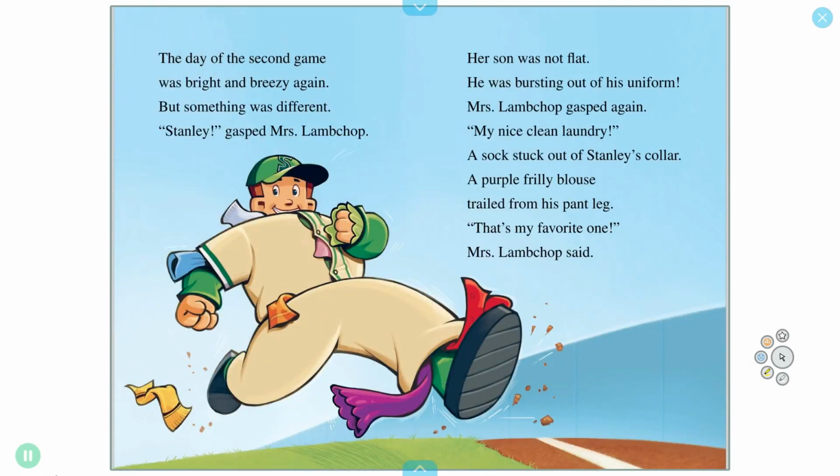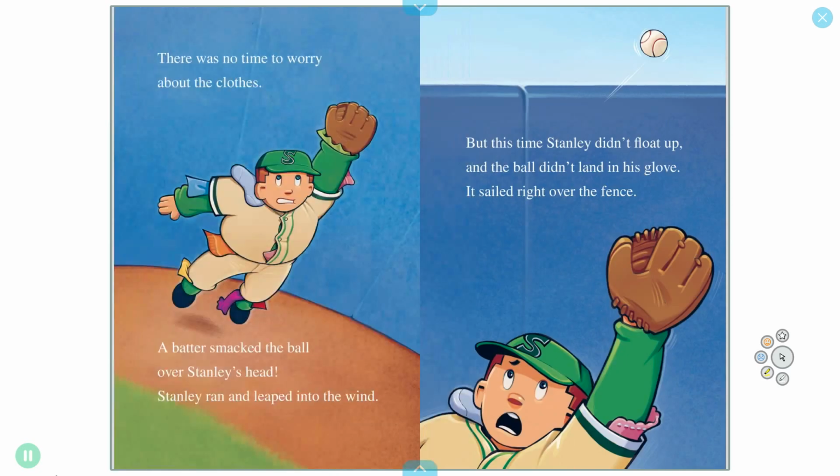The day of the second game was bright and breezy again. But something was different. "Stanley!" gasped Mrs. Lambchop. Her son was not flat. He was bursting out of his uniform. Mrs. Lambchop gasped again. "My nice clean laundry!" A sock stuck out of Stanley's collar. A purple frilly blouse trailed from his pant leg. "That's my favorite one," Mrs. Lambchop said. There was no time to worry about the clothes.